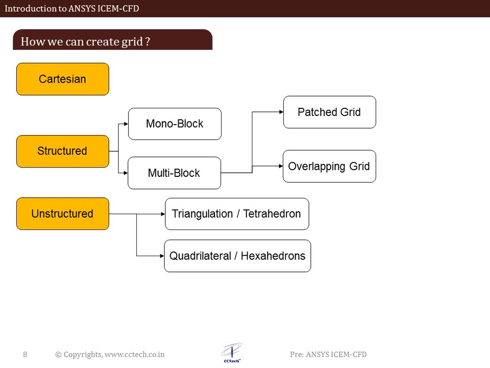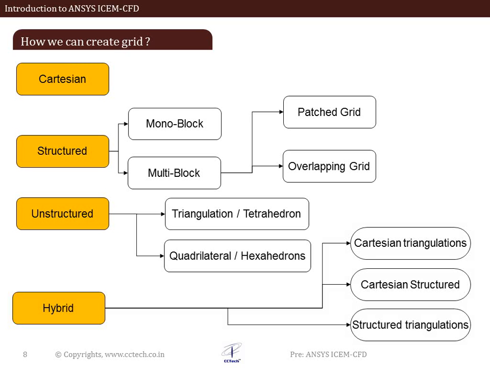Generally, unstructured grid generation methods result in tri surface mesh and tet volume mesh. There are certain unstructured methods which can also generate quad as well as hex elements. Hybrid mesh generation process involves using more than one meshing method for generating mesh for the entire geometry. Typically, a simple region is meshed with hex elements using a multi-block approach, and a complicated region is meshed with tet elements using an unstructured approach. The two regions are then either merged with a layer of pyramids or combined with non-conformal interfaces.